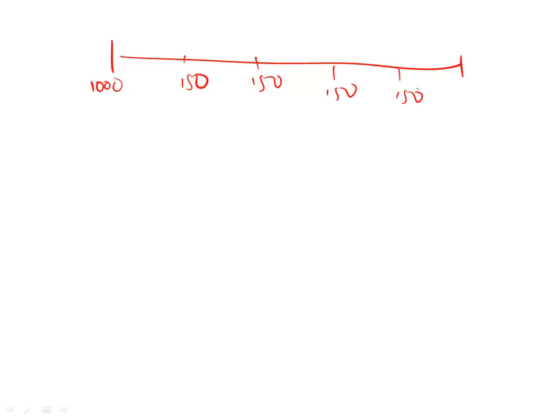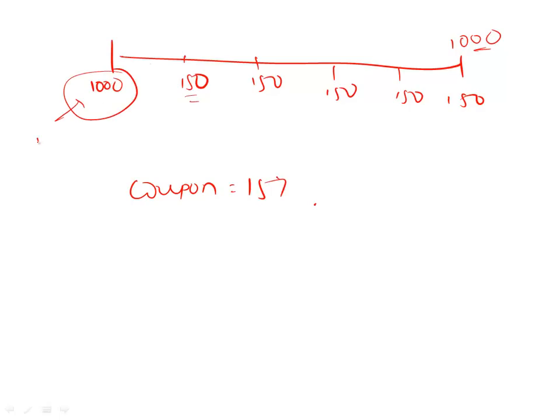Now, this is something which is initially a bit difficult for people to understand. Let's say we purchased a bond at 1000, it is going to give us a coupon of 150, 150, 150, 150, 150 and 1000. Since it's giving us 150 on 1000, which is the face value, we know the coupon rate is 15%. But on this day, when the bond was issued at 1000, this would be called the issue price. The bond would be listed on an exchange where people can buy and sell it.